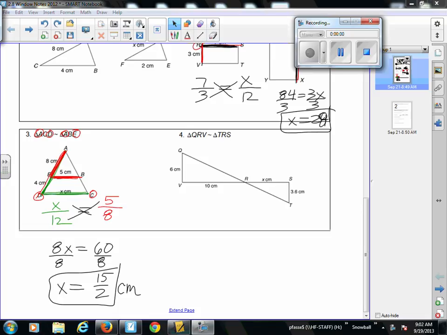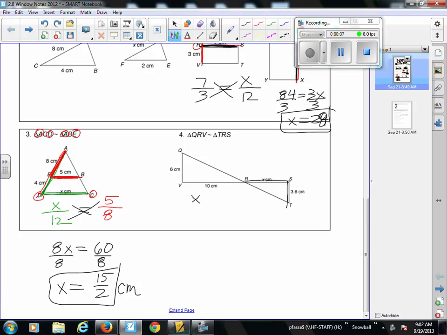Continuing on for number 4, we have the same idea happening here. In this triangle, we want to find x and 3.6, so you do x divided by 3.6 or 3.6 divided by x. It's kind of nice to have the variable in the rear, though. We're all in terms of centimeters, so we don't have to do any unit conversions, therefore we don't have to write the centimeters.